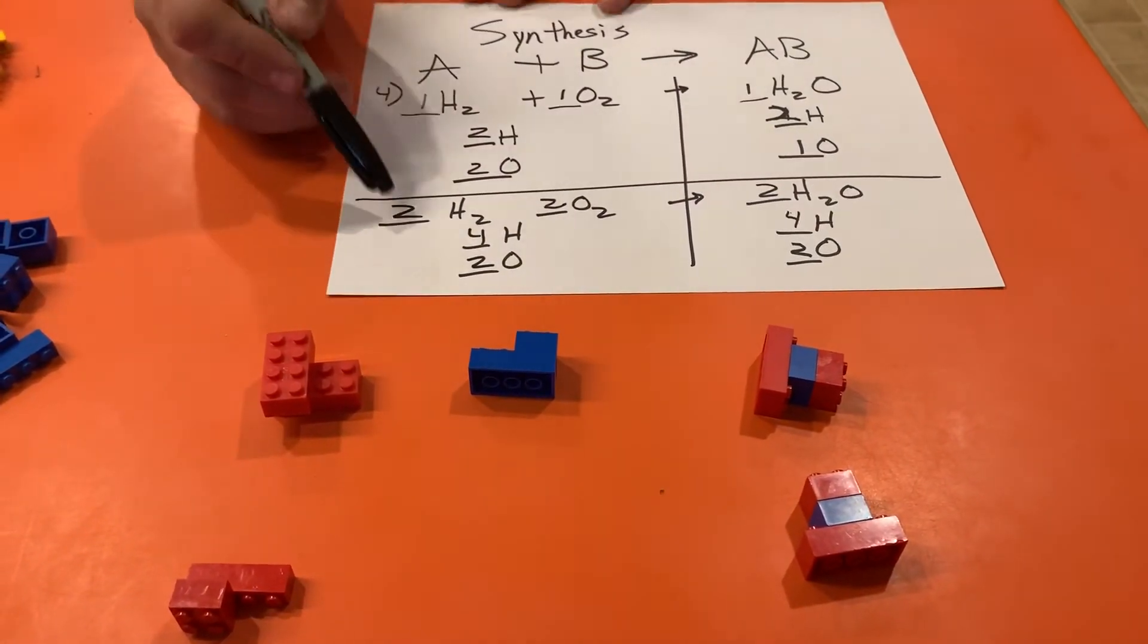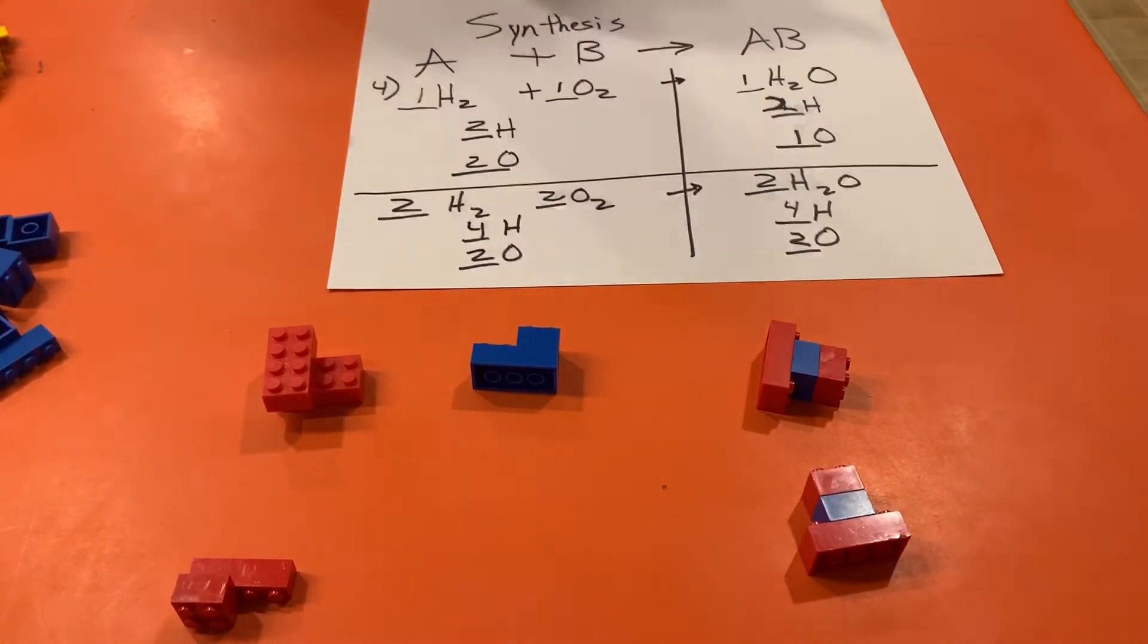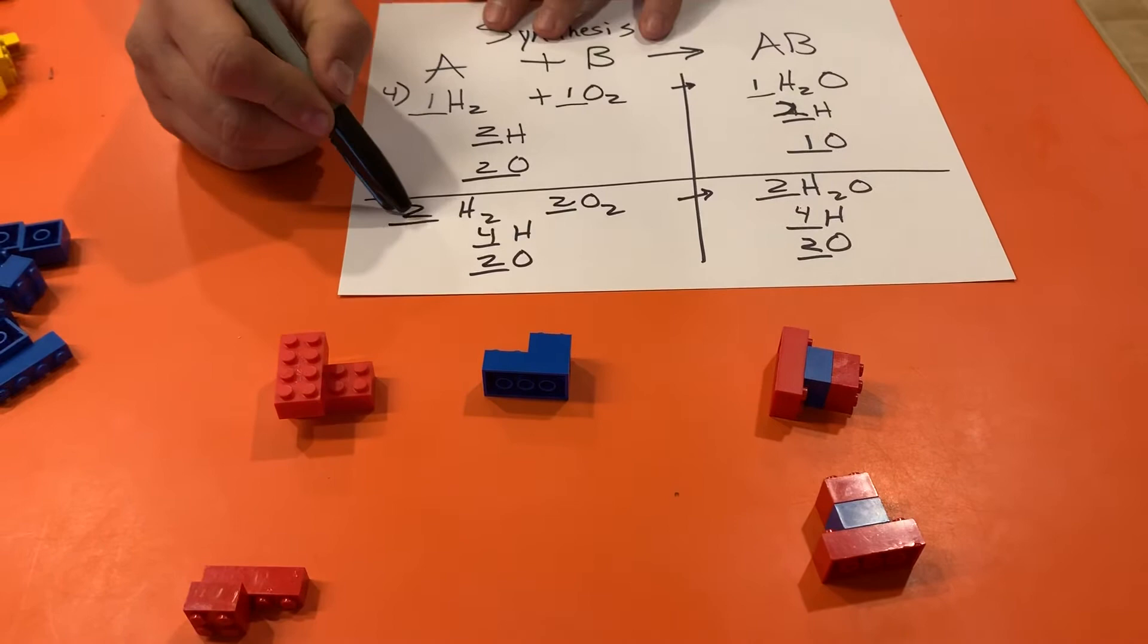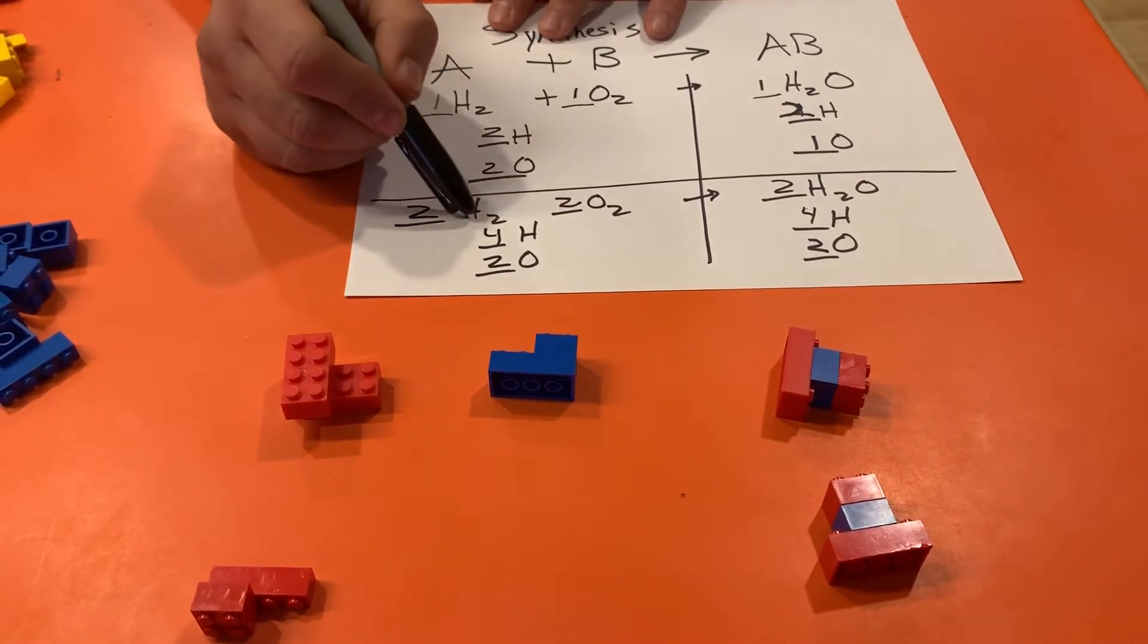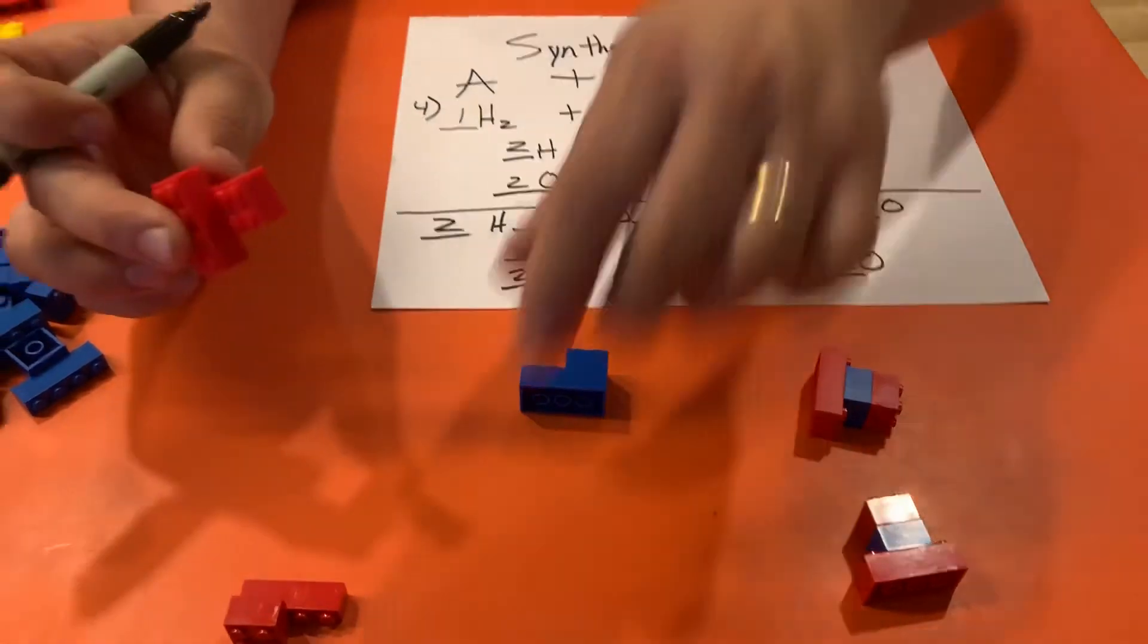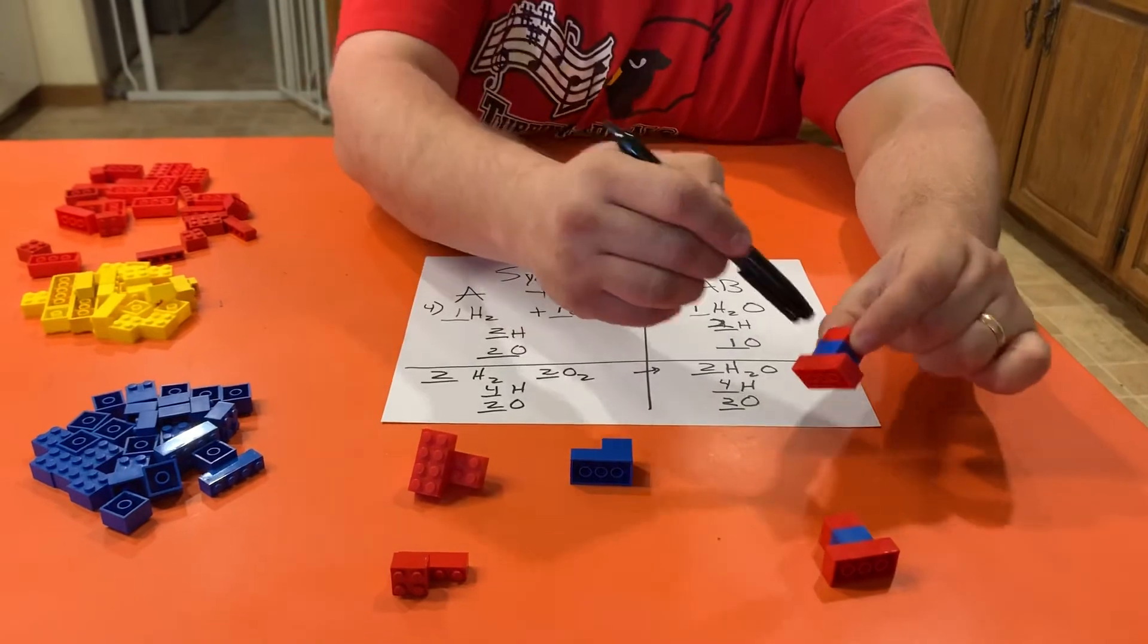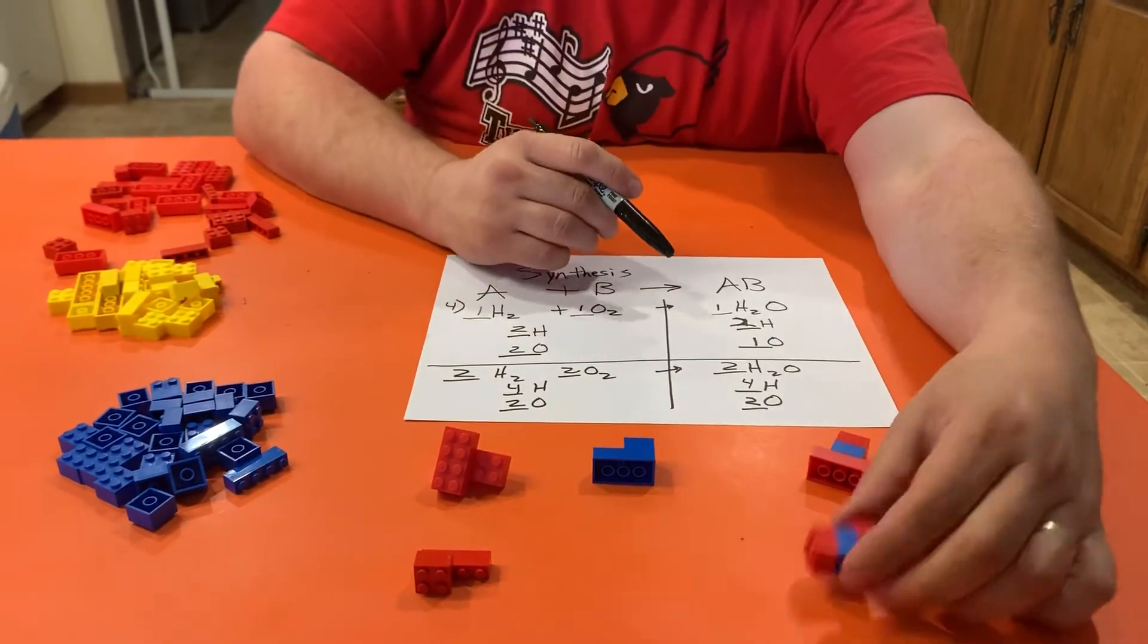So in reviewing it, these numbers here can change—it's why I put the blanks, so I know the numbers I can change. I can't change these numbers at all. Also, the number that's in the front is multiplied by everything inside there, just like I can have two stacks but I'm not taking them apart.